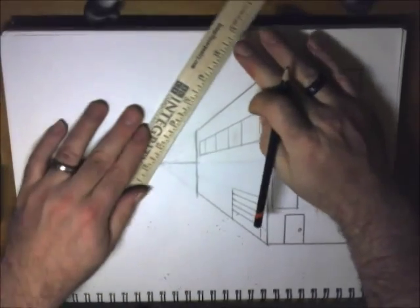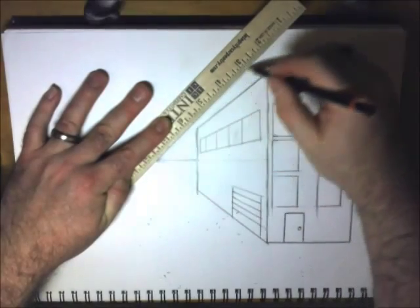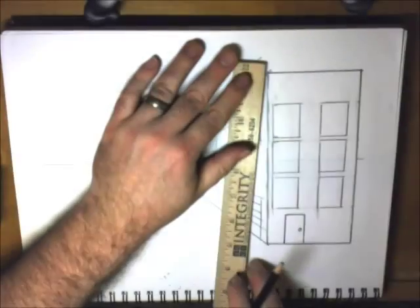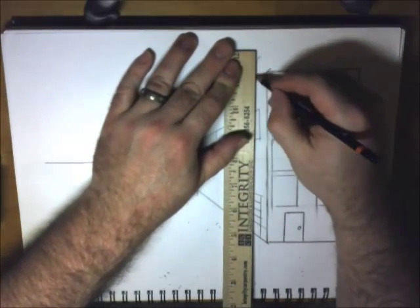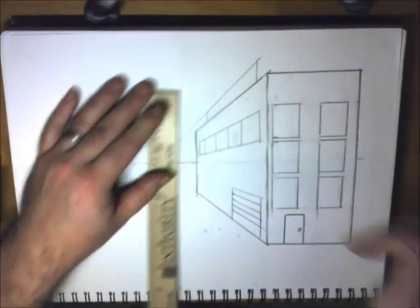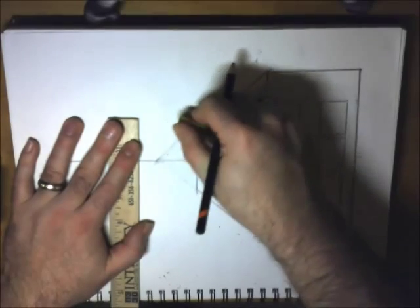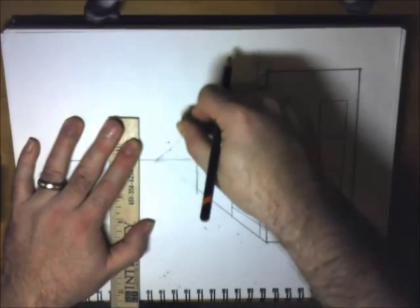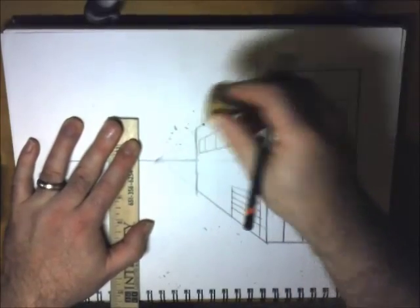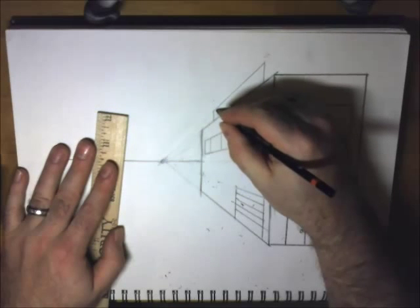Next, let's put a sign on this building. To do a sign, simply take the top of the ruler, line it up with the vanishing point, and create a vertical line where you want your sign to begin and end. Take your eraser, erase out the guideline. Now, using your pencil, simply write what you want the building to be.